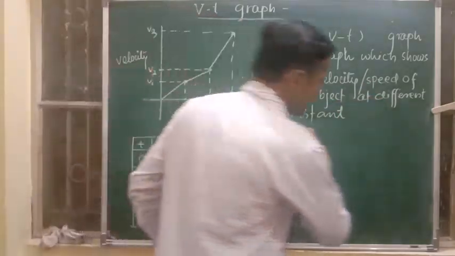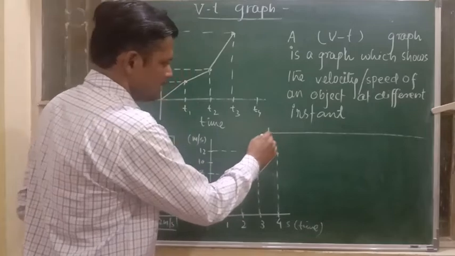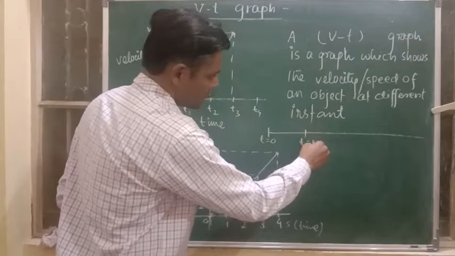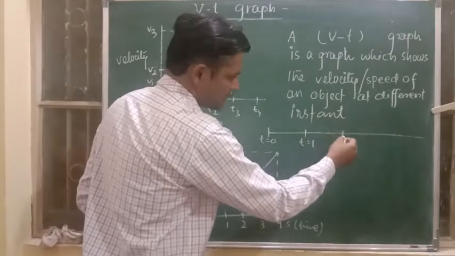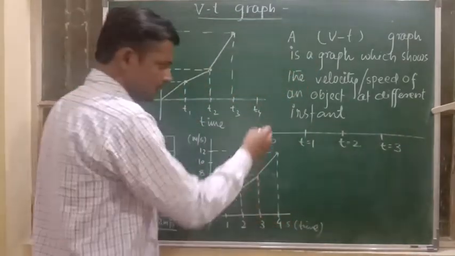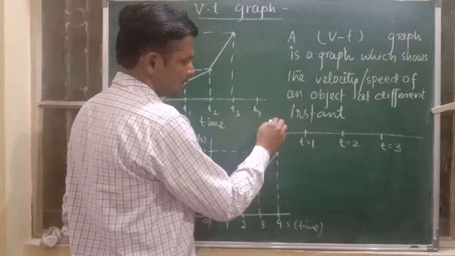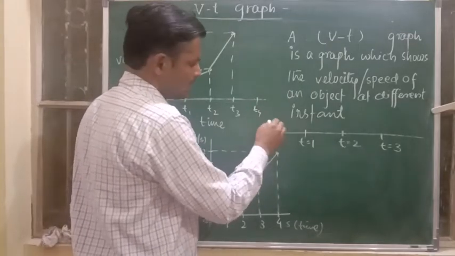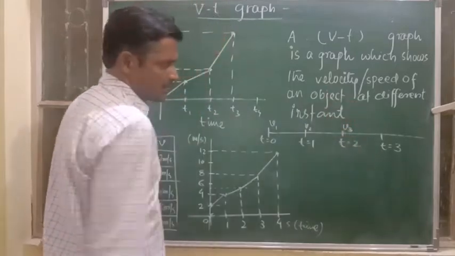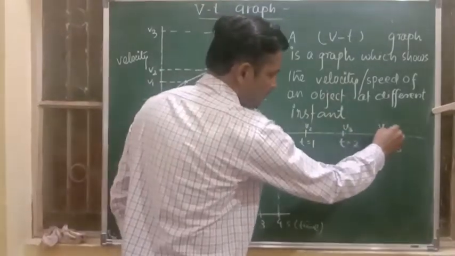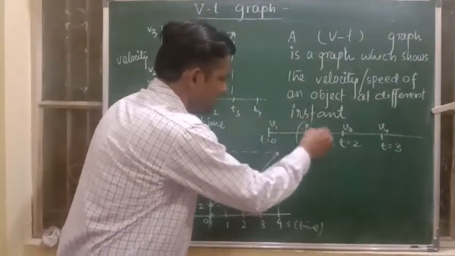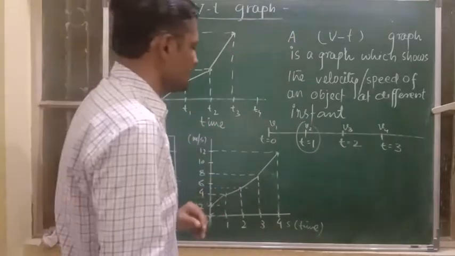Suppose that an object travels on this line, at the instant t equal to 0. At the instant t equal to 1, the object is here, and the object is here at t equal to 2 and t equal to 3. And you are told to record the velocity. Suppose that at this instant the object had a velocity v1, then at this point v2, then velocity or speed at that point v3, and here v4. So drawing this t and v on a graph gives a velocity-time graph.